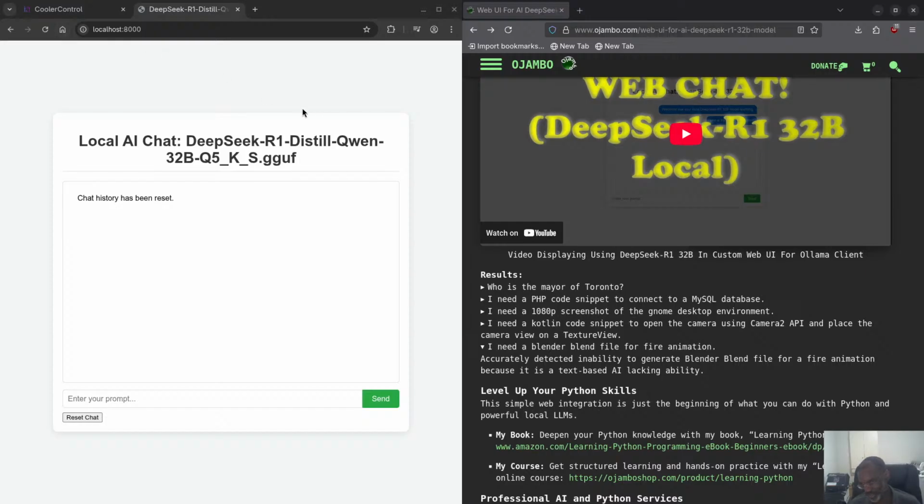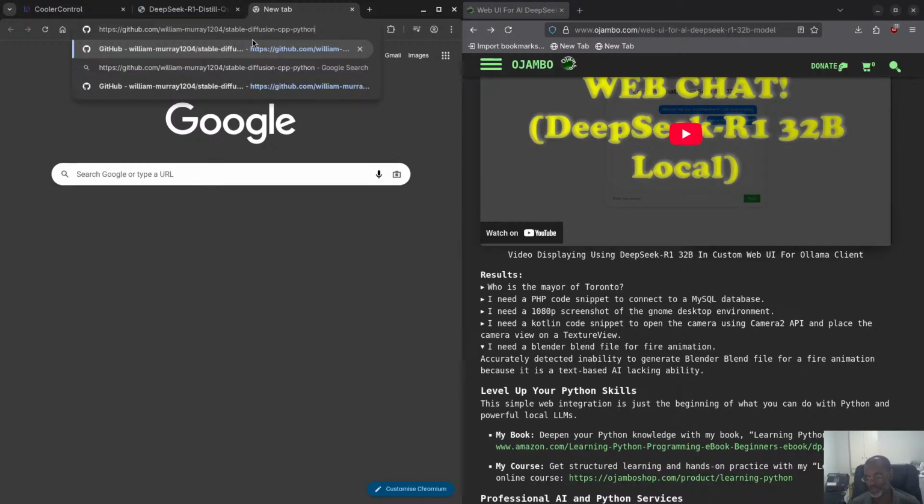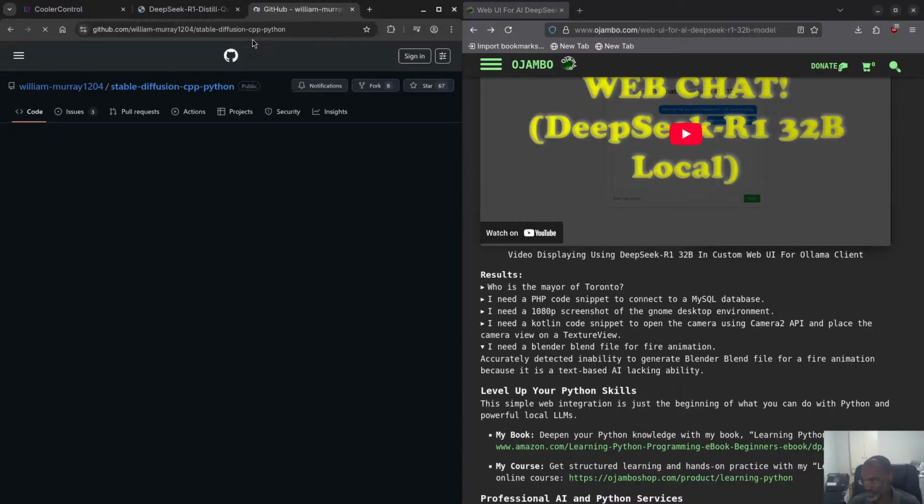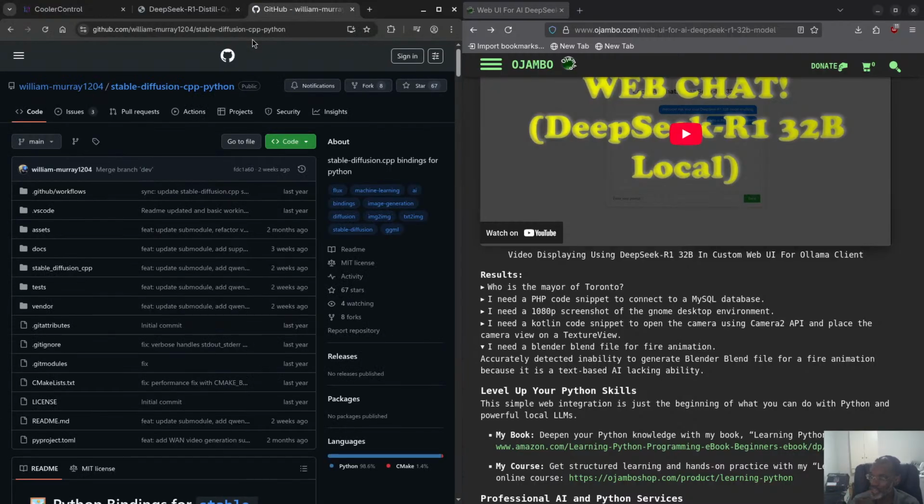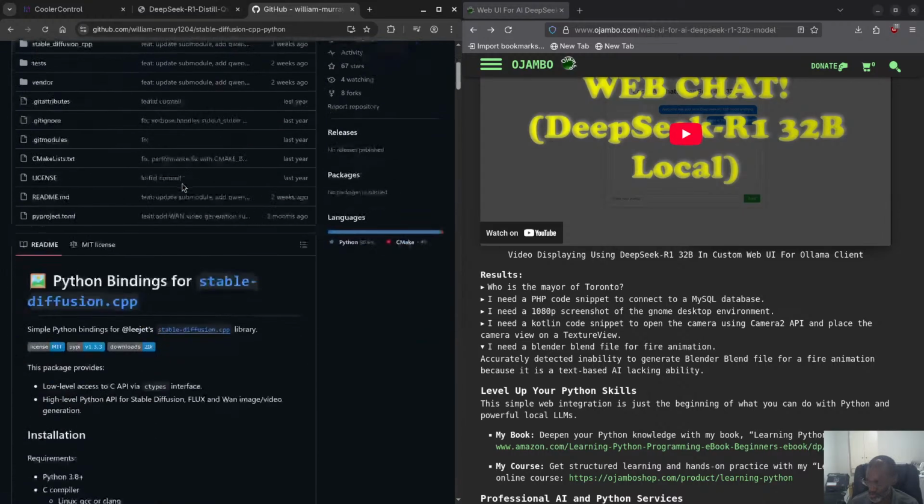I should have gone the other way, but I'll show you. So we'll go here. On GitHub, it's by William Murray, 1204. You see, it's stable diffusion CPP. This is the Python binding.